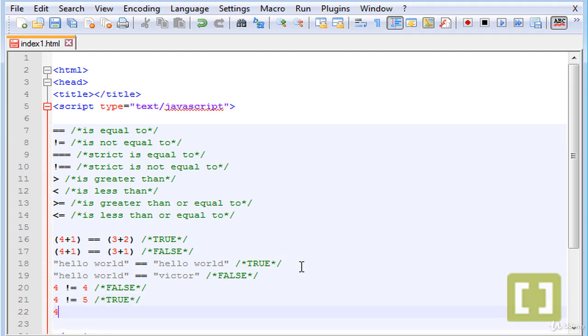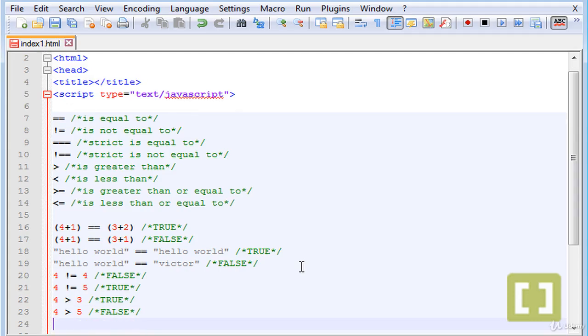Also very common is 4 is greater than 3, and obviously this is true. And, for example, 4 is bigger than 5 would be false.